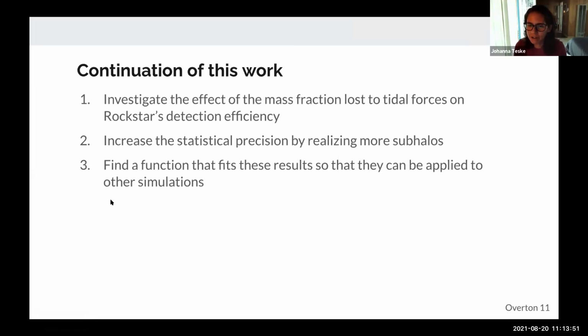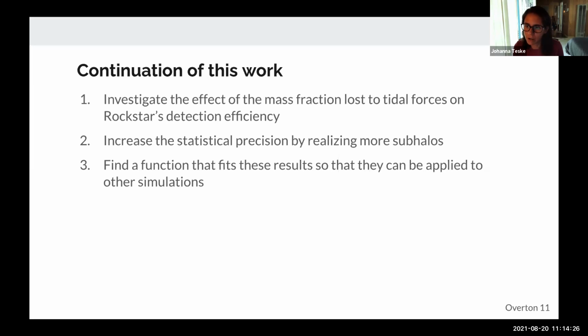Yes, I was just wondering if you have any hypothesis for why you're getting mysterious rogue galaxies that you didn't put in there. Yeah, so for very large subhalos, a lot more particles are being realized. And so especially in very dense regions, that one large subhalo could maybe be split into two smaller ones. It's kind of tricking Rockstar into thinking there might be two there instead of just one big one.